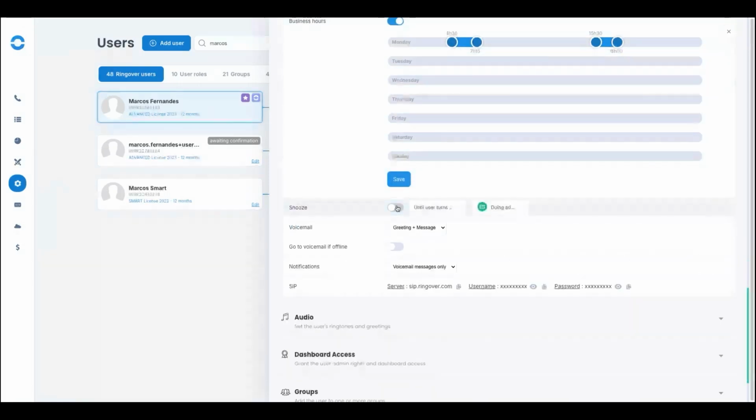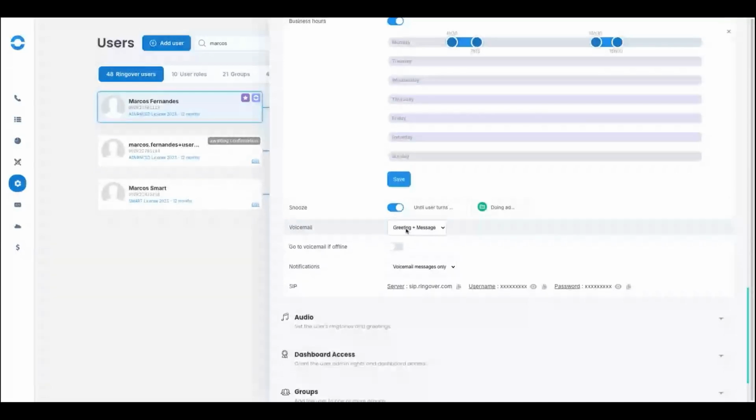You can also set up the snooze for the user. So you can set up a snooze for 10 minutes, 30 minutes, 1 hour. So that means that for 30 minutes, this user is going to be unavailable because he is on a training, he's eating, he's developing, he's doing administration tasks. So you can see here the timer. And you can also set up that the user is going to turn off the snooze feature, so this unavailable time, by themselves.